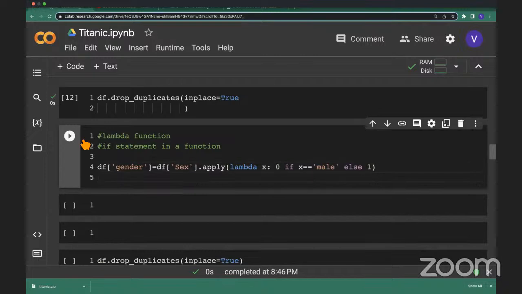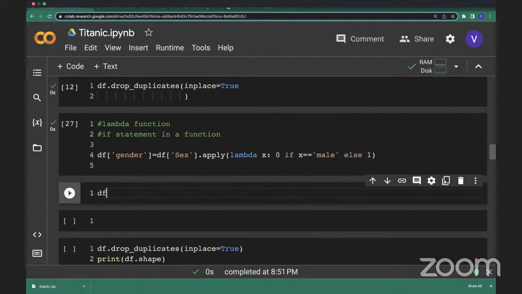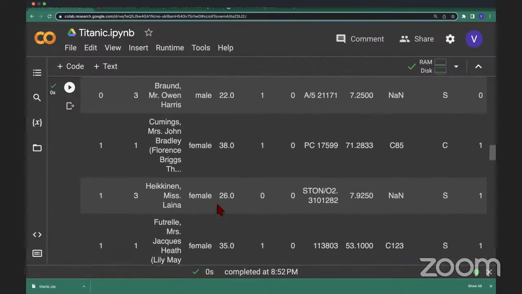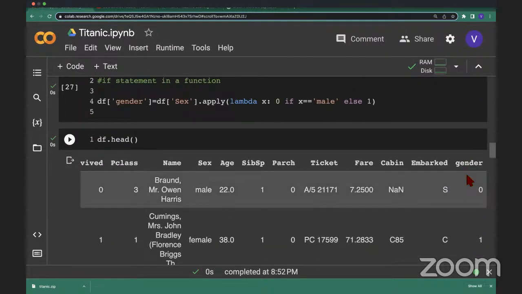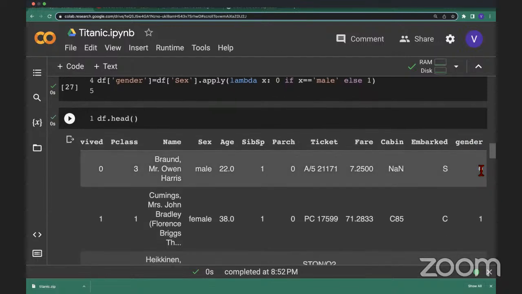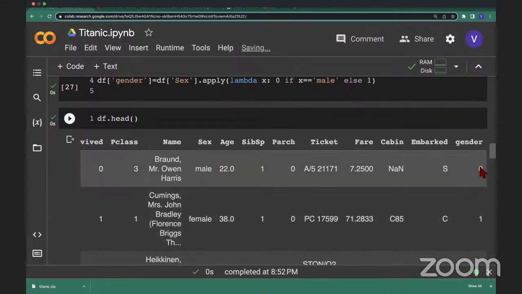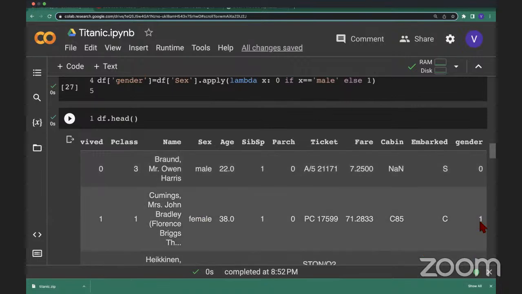Now, when I run this, let me look at my data frame and say df.head. Can we see the gender here? The gender is just here, and you can see it replaces values. Where I have male, I have 0, and where I have female, I have 1.